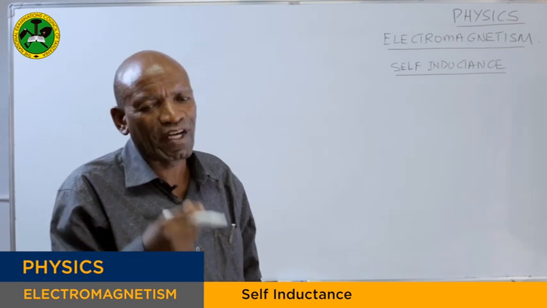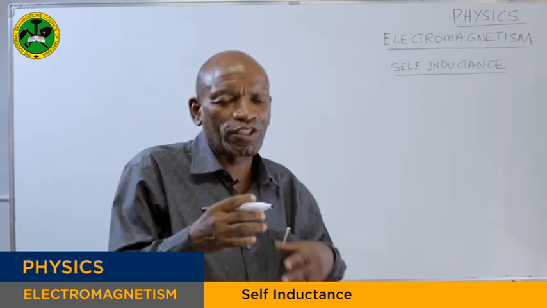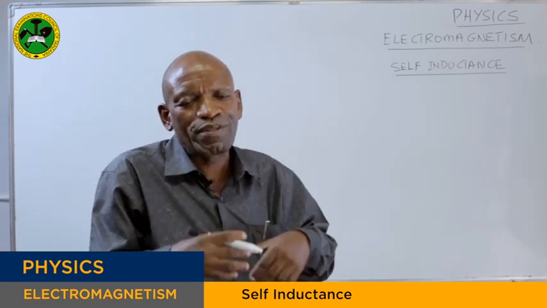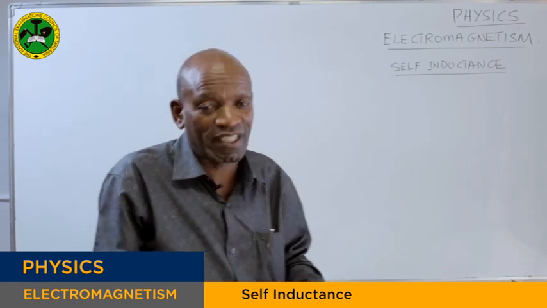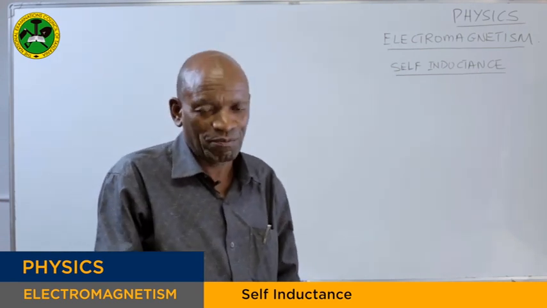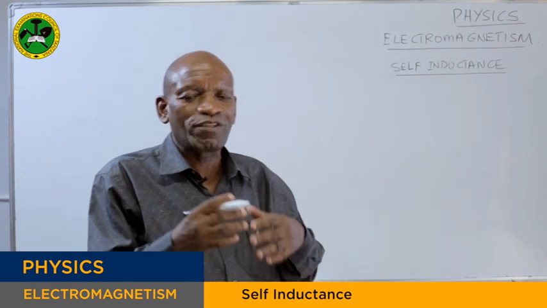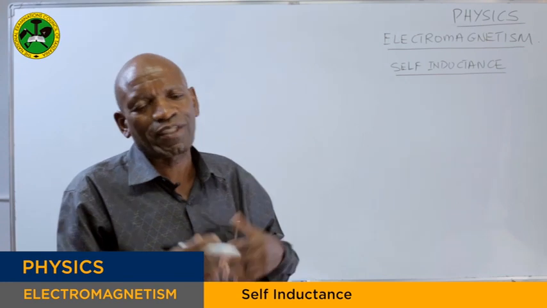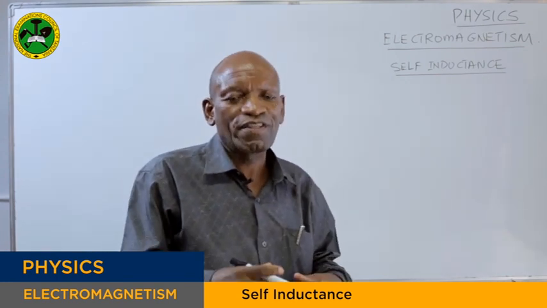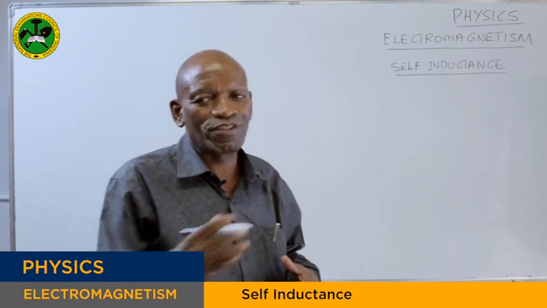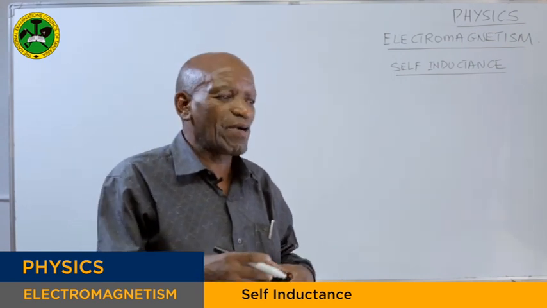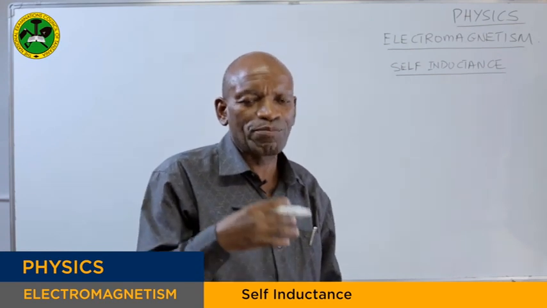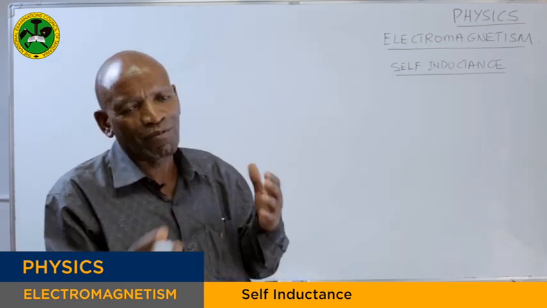A coil which shows all of this property, together with storing some energy because some magnetic field is created within the conductor, is what we call an inductor. As long as it is capable of storing energy, it can be used in electrical appliances such as transmitters, TVs, radios, and many others, because it can be used together with a resistor as a timer.